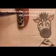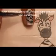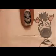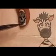And now I'm going to water down some black paint, and I'm going to shade in the head. So I'm going to start by shading the one side of the top of the skull, and then you definitely want to shade above the brow bone. And then on the cheeks, and then down below on the jaw.